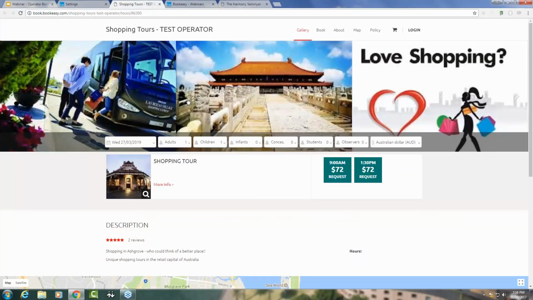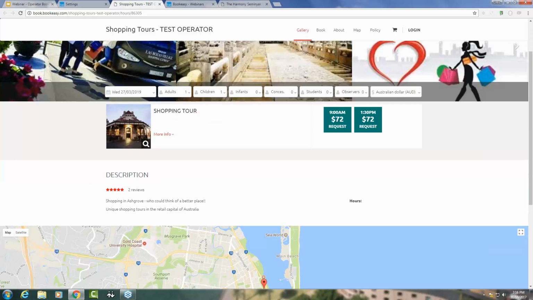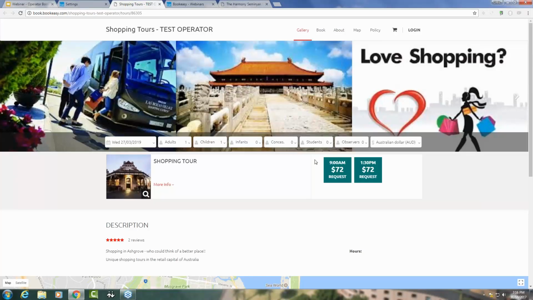I've got an example here of a tour operator, and again I have shown the preview page for you. It looks exactly the same as the accommodation one, however you will notice in this case that the call to action to book is a request scenario. So again, if a booking is made via the operator page, they will receive the notification as for any on-request booking.